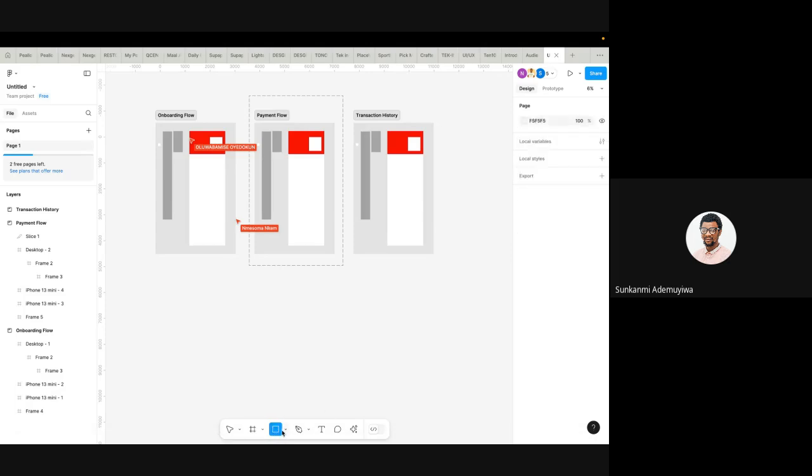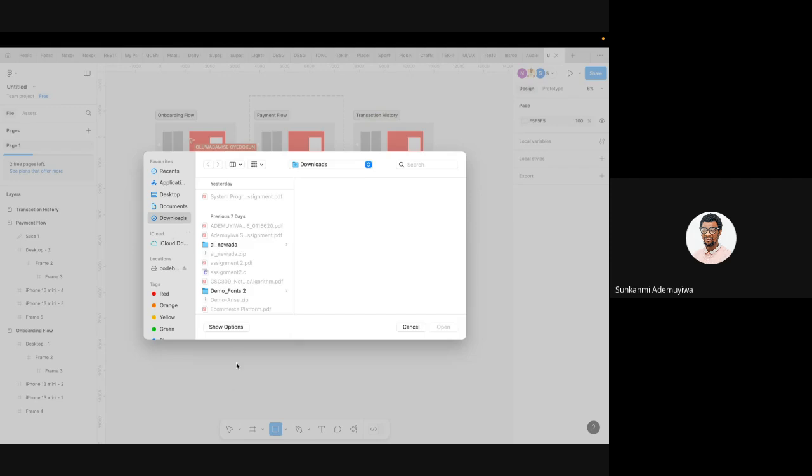Then this is shapes, basic shapes. This is very common in most of the applications we use: rectangle, line, arrow, ellipse, polygon, star. You can also upload images right from here. So let's say I want to upload image. I chose the last option. Then wherever your image resides, you can select from there.